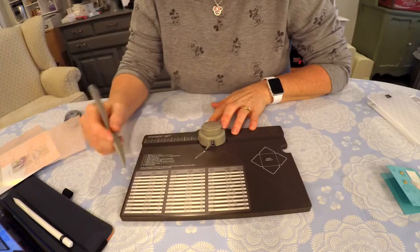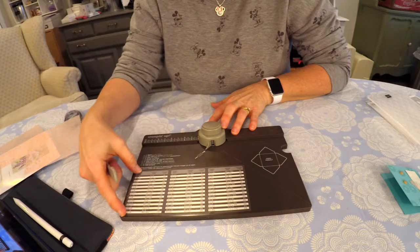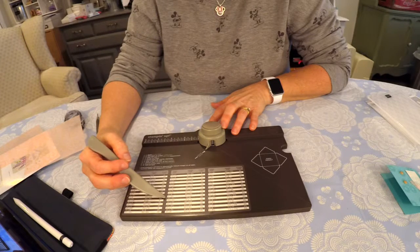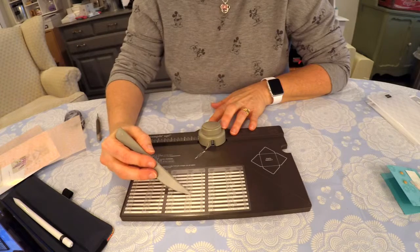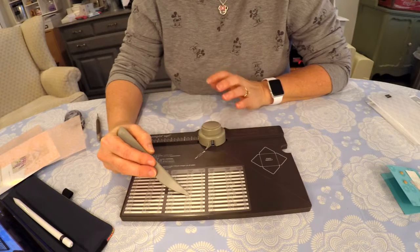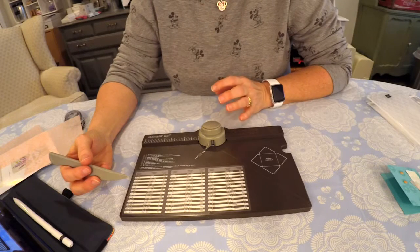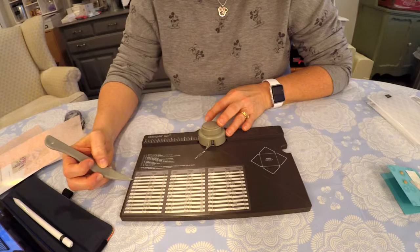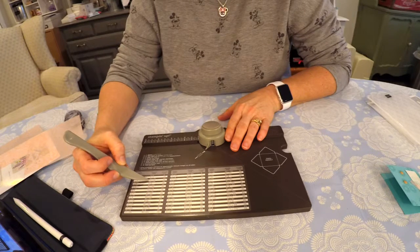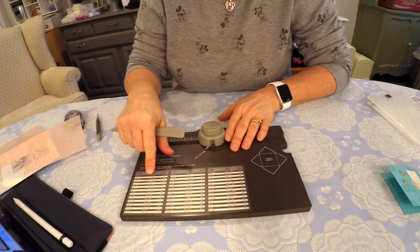All right, you have all of the measurements on the left, and this is the card size that you want to have. I've got mine marked at 4¼ by 5½ because that is a standard card size. With that size you need an 8x8 paper, which you can buy from Stampin' Up in the white, the ultra smooth white, or the vanilla. I'm going to make a 3x3 card, so the square of paper I need is 5¼ by 5¼. That's the center, and it tells you what size paper you're going to start with.